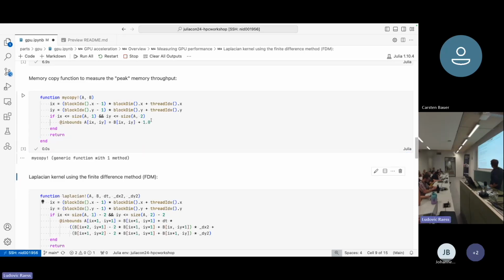I will perform it in parallel, like literally every grid point on my 2D domain will get assigned a different thread and will run this A equal B plus 1 fully in parallel. And really the fact comes from that there's as many threads as grid points. It's not like, oh, I have 2 threads and I need to split my 1000 by 1000 domain in 2 domains where I still have serial processing of 500 grid points per, let's say, OpenMP or shared parallelization task.